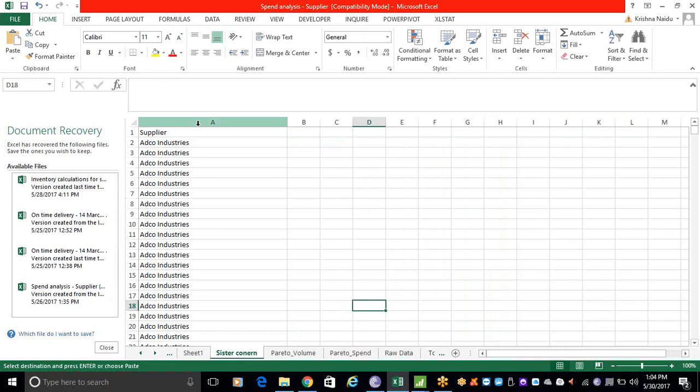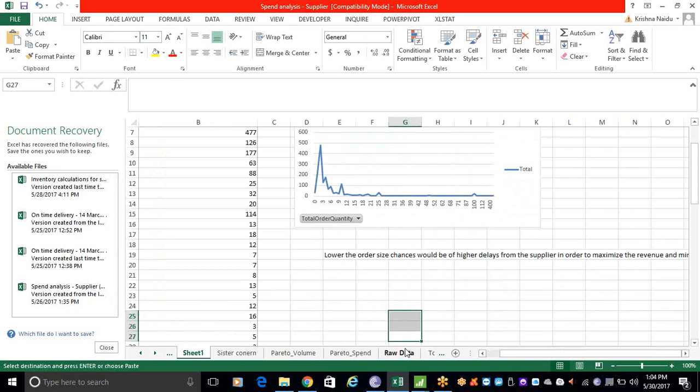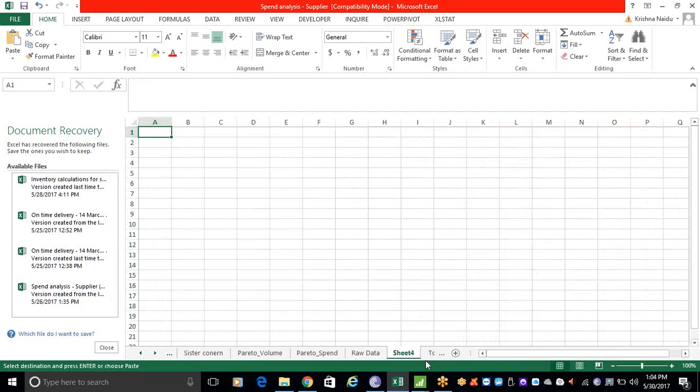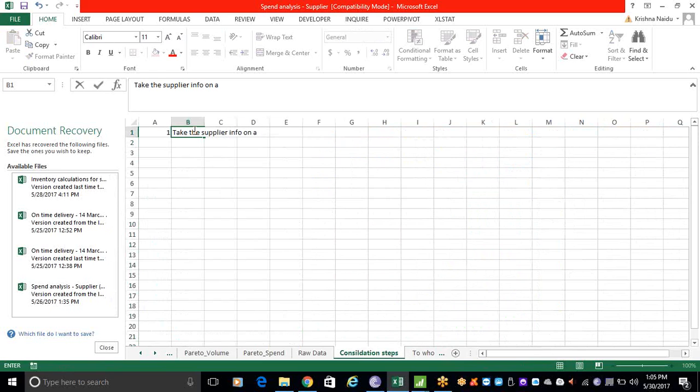Now, first step, let me write the steps also. Take the supplier info on an Excel sheet.